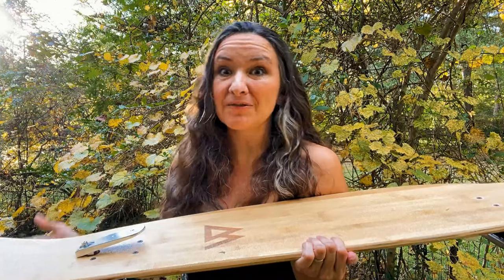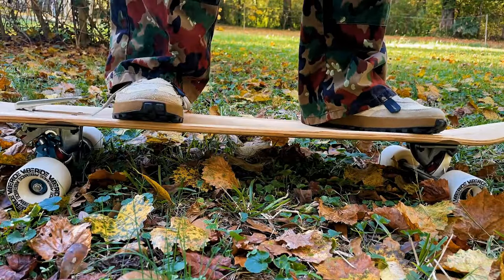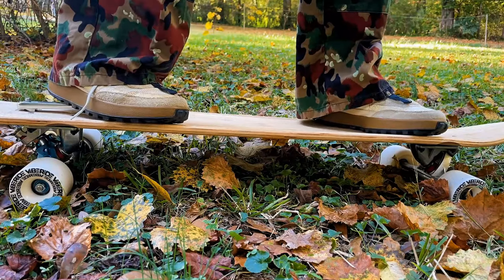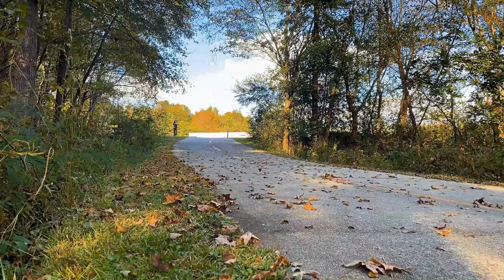But with new trucks, new bushings, new wheels — not to mention a new braking system that I have to get used to — never mind where to put my feet and how to adjust to brake. It may take a few times to get used to it, and there may need to be some adjustments made. Giving this a try again.